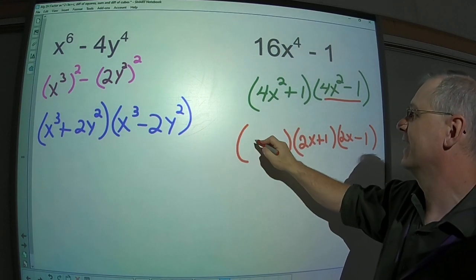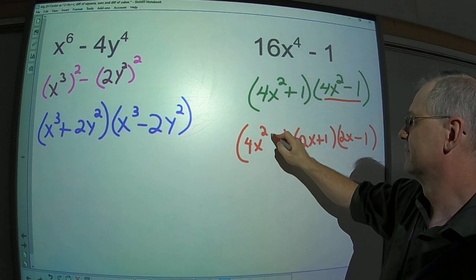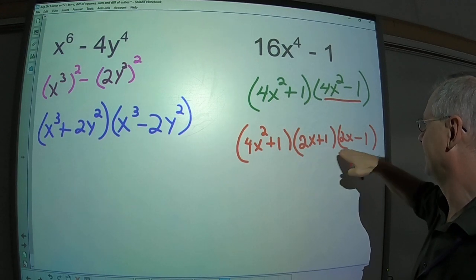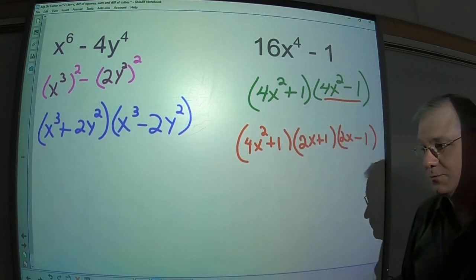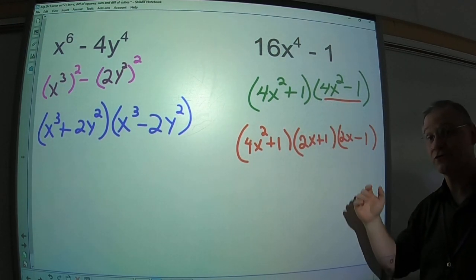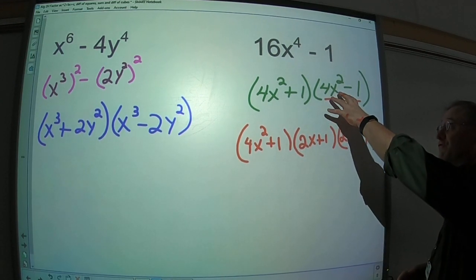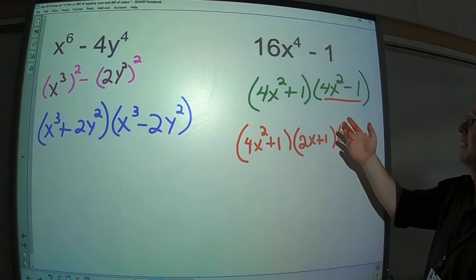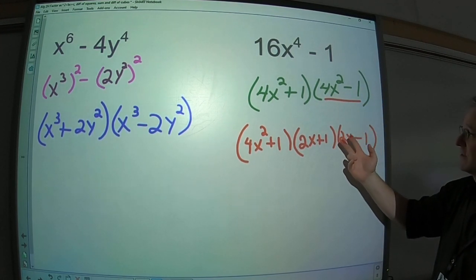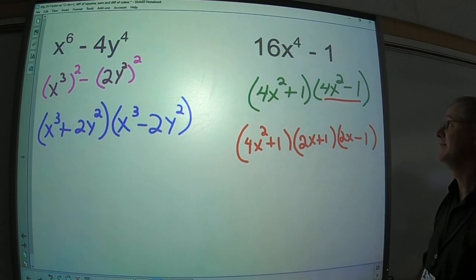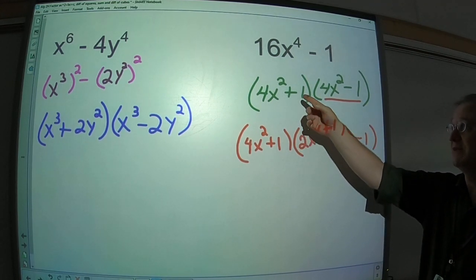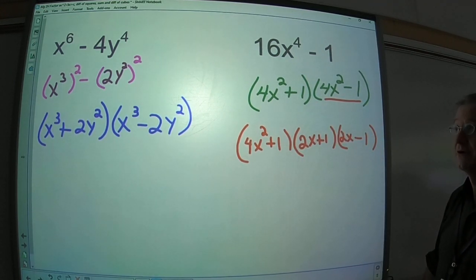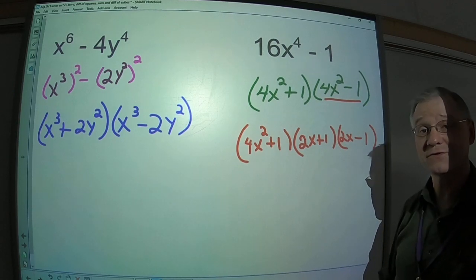Now, if you didn't get that, I would understand. So this comes down, and then this. Now, that's really what we refer to as factoring completely, where we look for things that could be factored more. We've done the factoring, and we look to see if we can factor it further. In this case, this one does, but in this case, it does not. All right, so that's difference of squares.